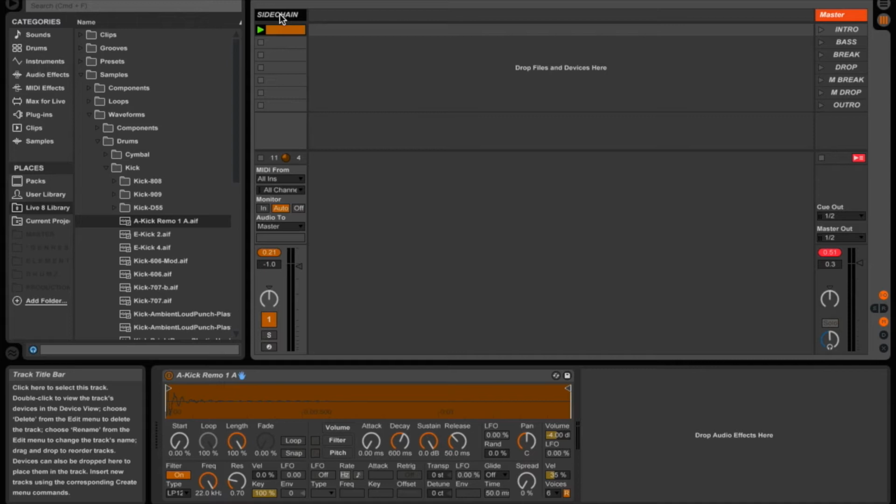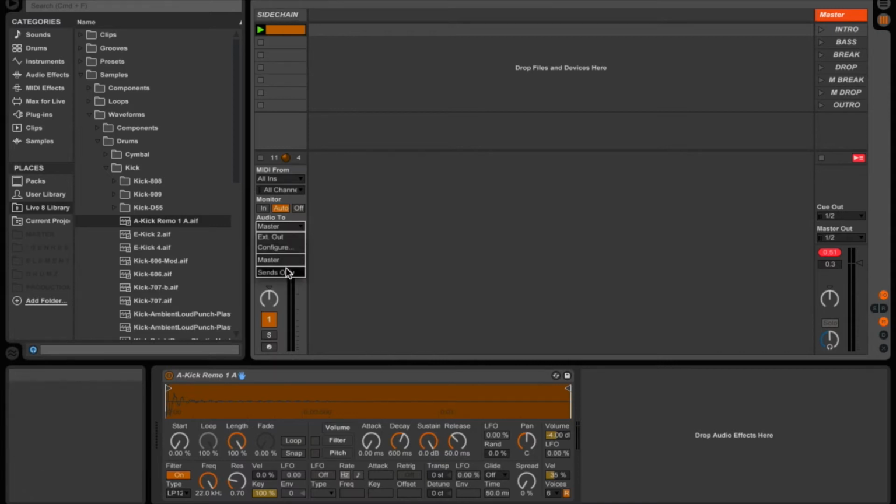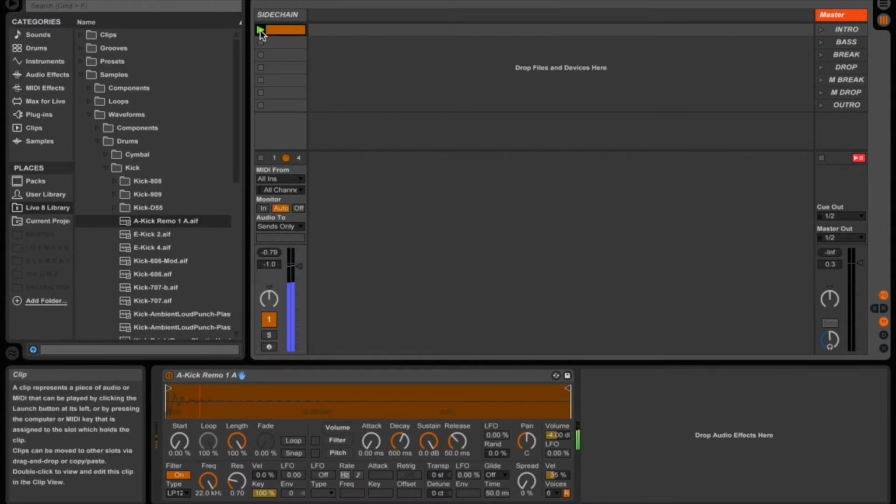And because we don't want to hear the actual sound of the kick drum, we'll make this channel send only. And now, as you can see, it is just a trigger, four to the floor.